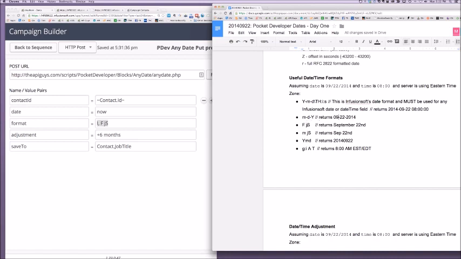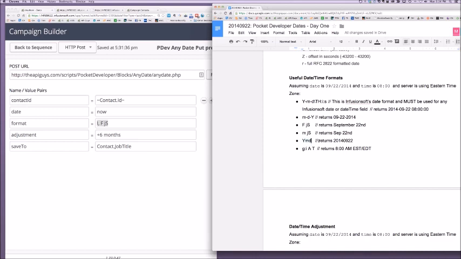This capital F, lowercase j, capital S, this is that S that I was talking about, is what appends the ST or the ND on the end of it. So it'll say first, second, third, fourth, fifth, etc. when you put this capital S on the end. Same here, right? This M gives you, instead of September, the 3-digit code, lowercase m, which you may also choose to use, and then also the pretty date, whatever that's called, I'm not sure.